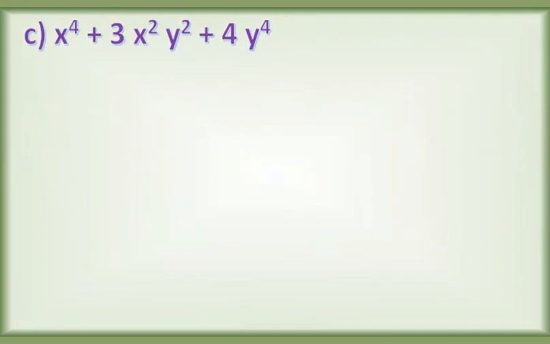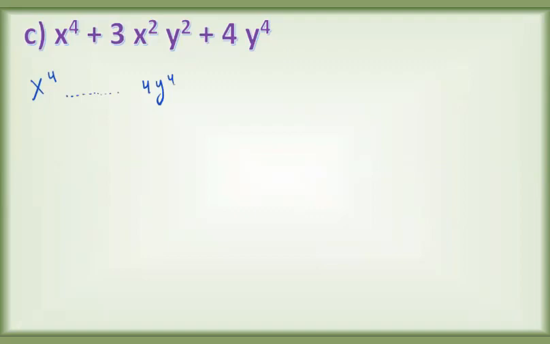Let's solve example number 3. x power 4 plus 3x power 2 y power 2 plus 4y power 4. If we try to factorize these three terms as a trinomial, like in the first lesson we studied, we can't, because we don't have two numbers whose product equals 4 and whose sum equals 3. Then this expression will be factorized by completing the square. We type x power 4 and 4y power 4 and find the middle term between them to make it a perfect square.